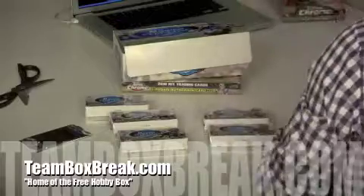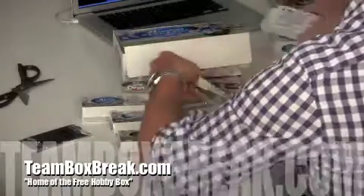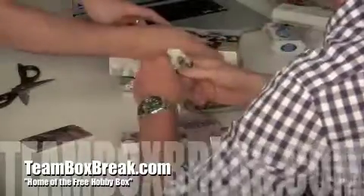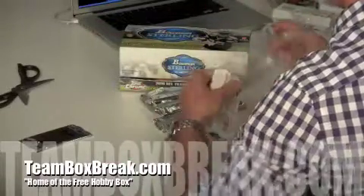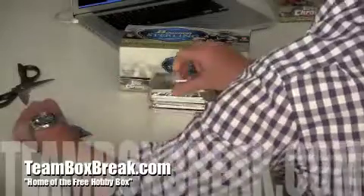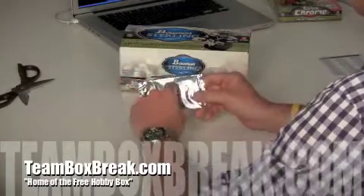There's your box stopper. We've got all six packs here plus our box topper. Now remember — if it's a double relic or a double jersey, the team on the left is going to get the card. If it's a double autograph or a double jersey held this way, the team on the top is going to get the card.